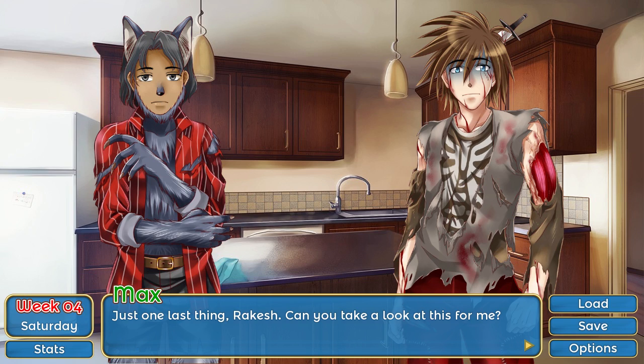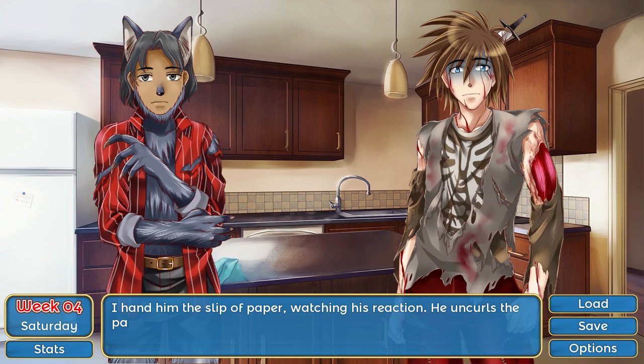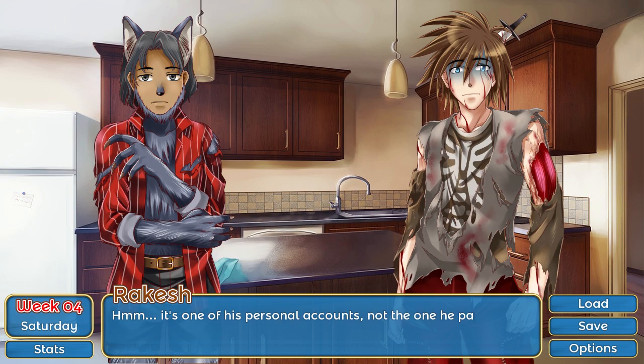Just one last thing, Rakesh, can you take a look at this for me? I hand him the slip of paper, watching his reaction. He uncurls the paper, looking it over. He looks worried for a moment. Oh, him too. It's one of his personal accounts. Not the one he pays me out of, I think.